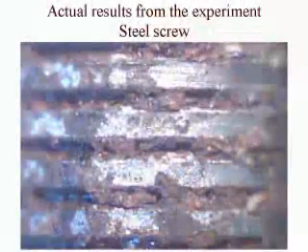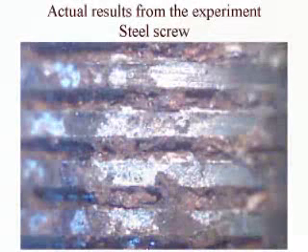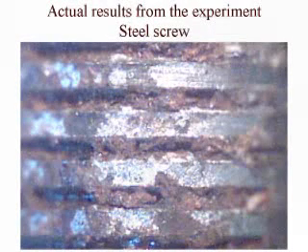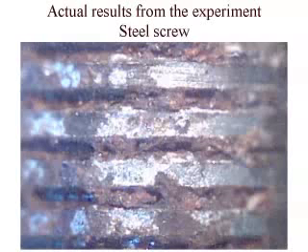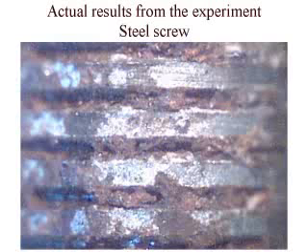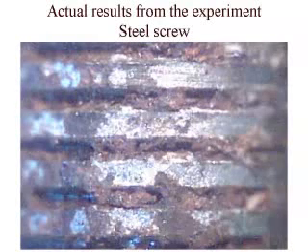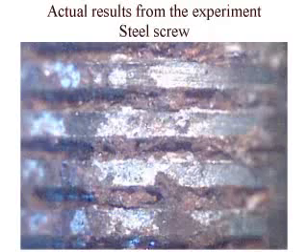Now, another test: if we insert a steel screw made of iron into a plant. Iron is a heavy material, and thus it produces a large magnetic field that opposes that of the plant, and thus wood would not grow near to it. And as you can see on the screen, that's exactly the case. There is no wood growth near the steel screw. And also the human body rejects steel implants and screws made of steel. So you see here the plant rejected steel and the human body rejected it as well.